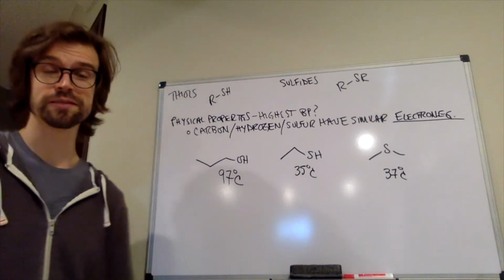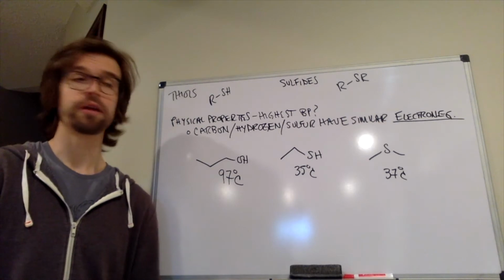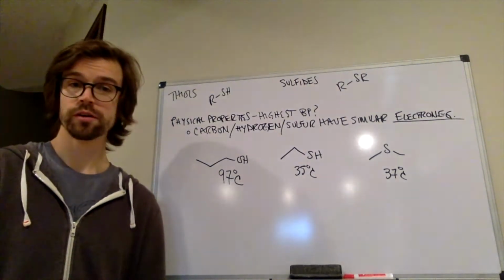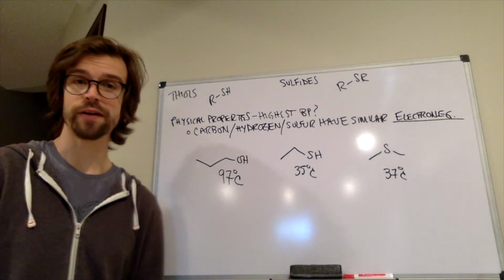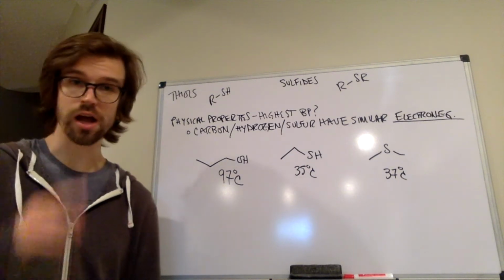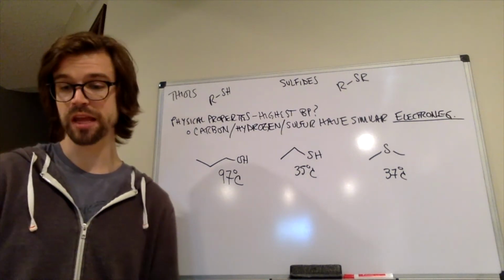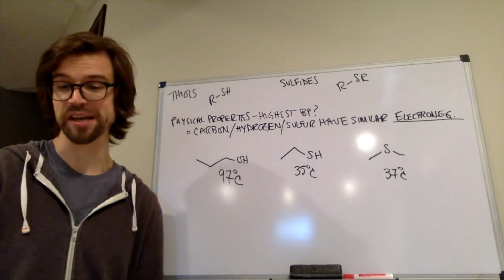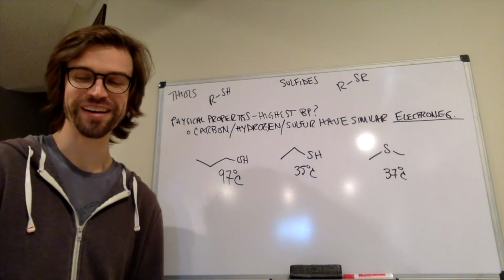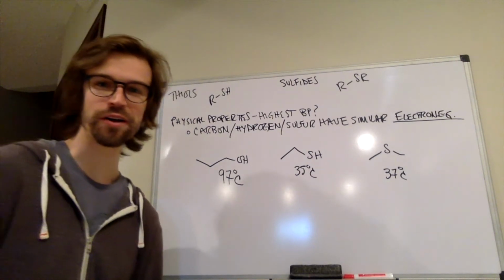So that's kind of as far as we're going to get into the physical properties of thiols. One other fun fact is they are stinky. If you run into a thiol or a sulfide in the lab, you're going to know it by the old schnoz. You'll be like, ew, I don't want to do that chemistry. Anyway, now we're going to talk about how to synthesize them, but in real life, you don't want to synthesize them. On paper, they don't smell, so we can still learn how to synthesize them on paper.